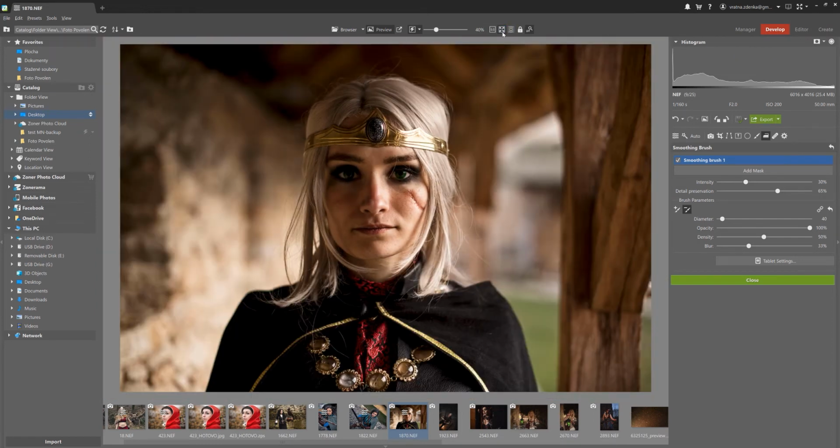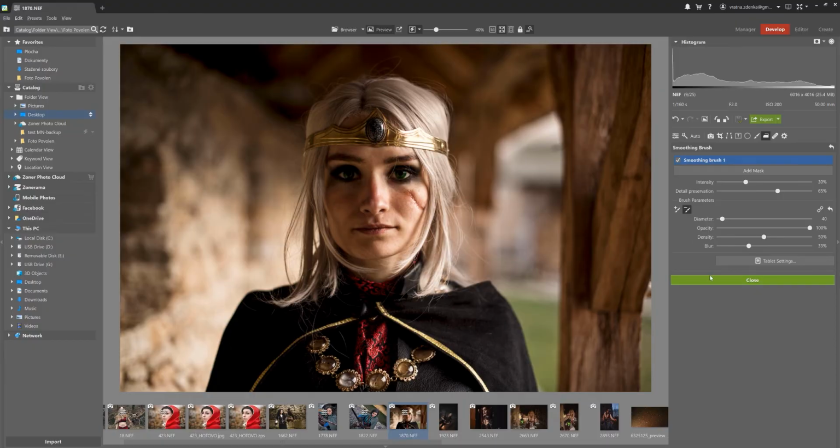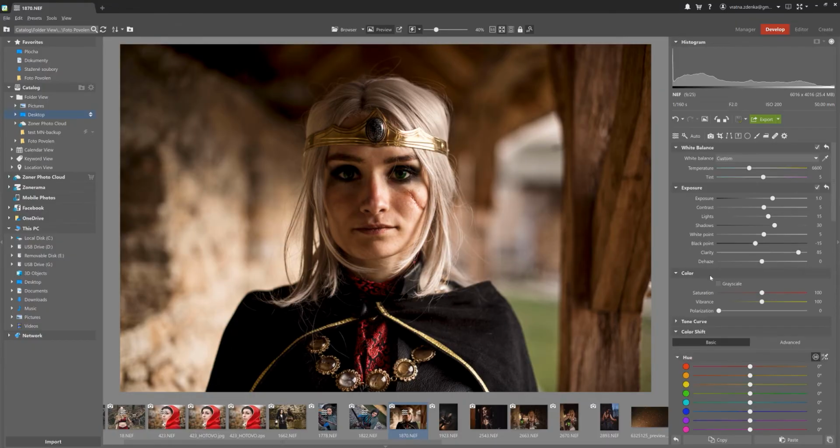But it has to be in a good balance. You don't want to have a rough picture with an extremely soft face. You just have to go, or you should go, the middle way. That's what I always say. Don't overdo anything. If you overdo it, it looks bad. So if we're happy with this, we can close it.